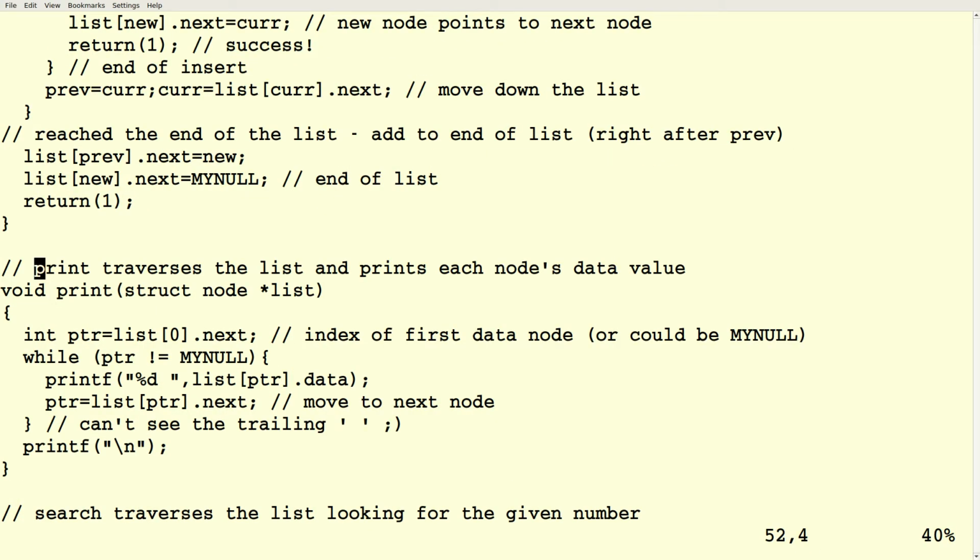Okay, let's look at the print function. So right now, we set up something to point to the sentinel. We set up something to point to whatever the sentinel is pointing to. And while that's not null, we print out the data field and we move to the next node. So let me put this down.